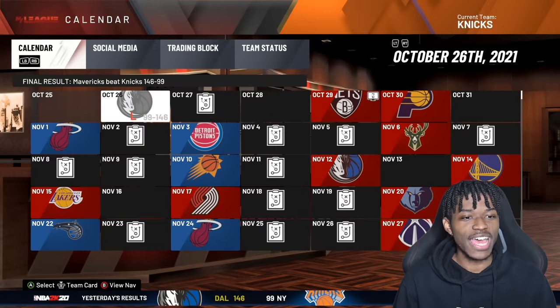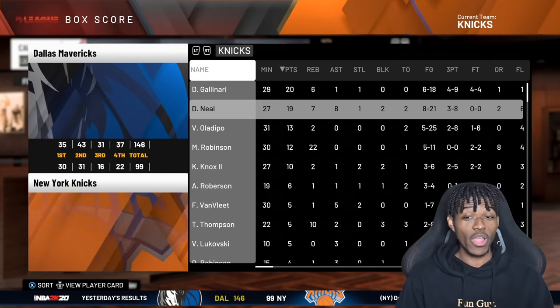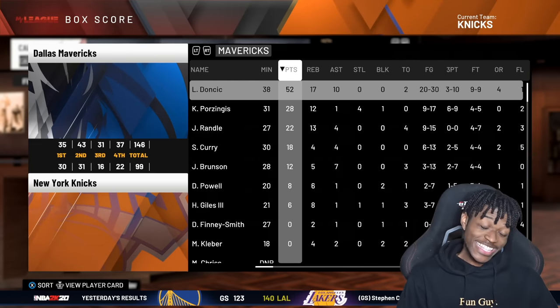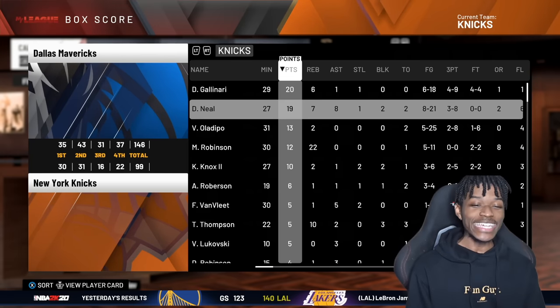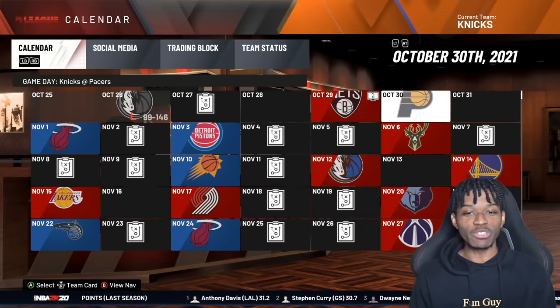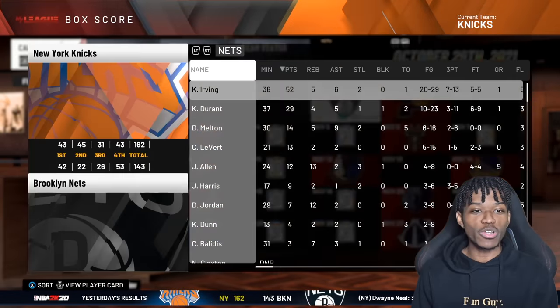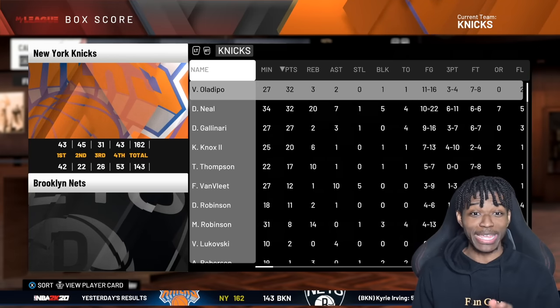First game of the season against the Dallas Mavericks, and it's a fat L. Dwayne did not have a good one. Luka had to show the world that he's still the guy you should be talking about on ESPN and not Dwayne Neal. Also, Luka did just win a championship, so that team is really, really good. But that's a bad loss, Dwayne, but he makes up for it with a 20-point win against Brooklyn in a very, very high-scoring game.